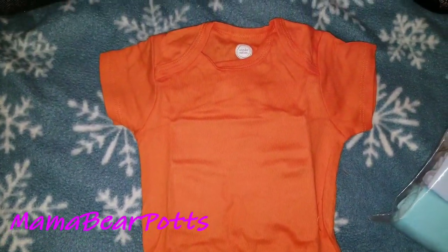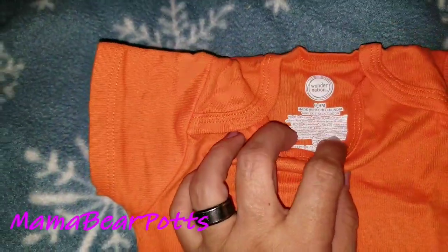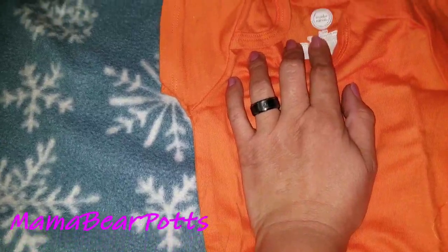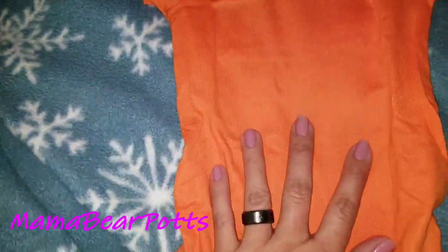Okay guys, so as you can see, here is one of the onesies. And it does look big. And I am just now realizing, I got a whole bunch of clothes from a friend of ours, and it was this brand. I did not know where she got it from, because I don't really go into too many stores anymore. So yeah, that's where she got those.